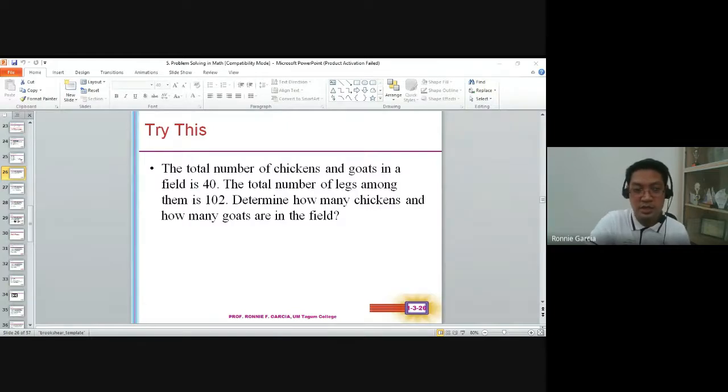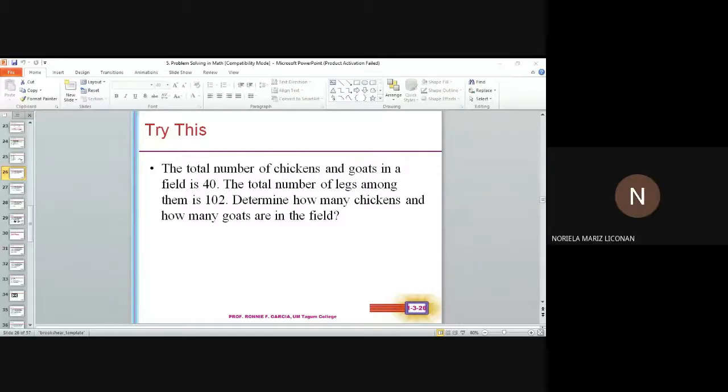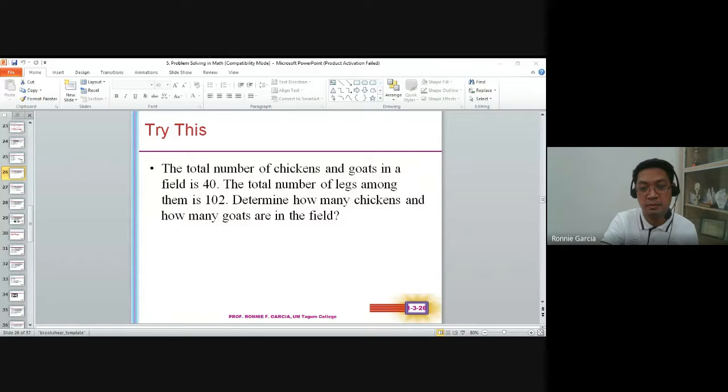A chicken has 2 legs, and a goat has 4 legs. So if you combine and add everything, the legs total 102. But if you count the animals, there are only 40. That is the combination of chickens and goats. Okay, I will comment on the answer of Mr. Texon. According to him, 17 chickens, 17 goats. Some animals went missing, because according to the first sentence of the problem, the total number is 40. So what is 17 plus 17? 34. 34 is short, because the problem says 40.